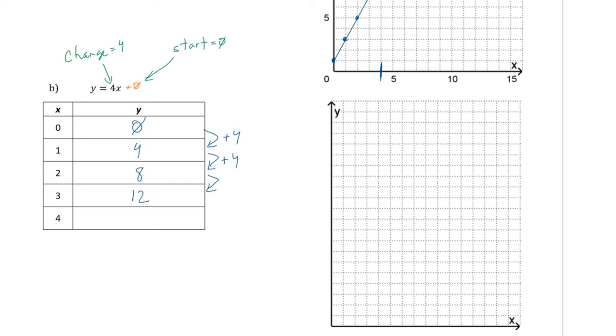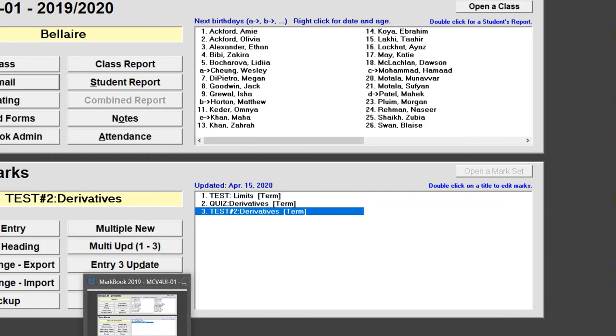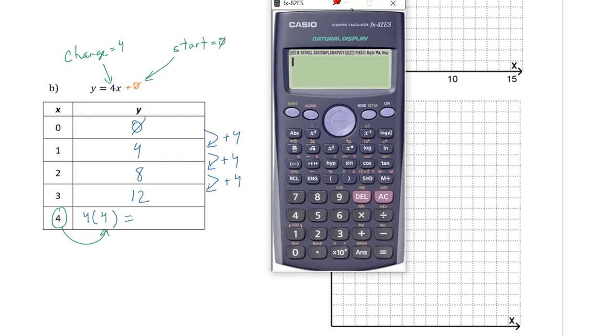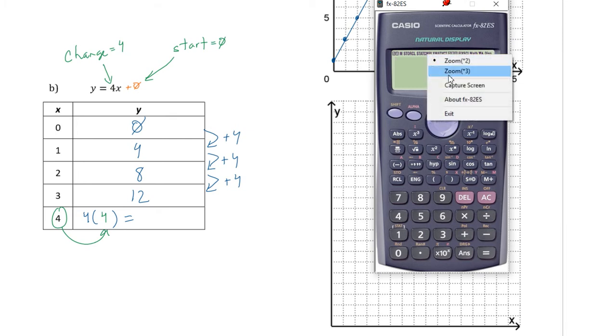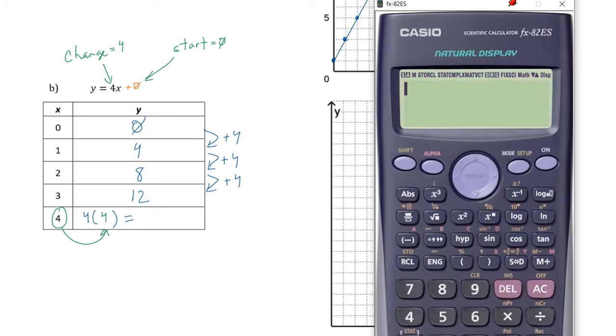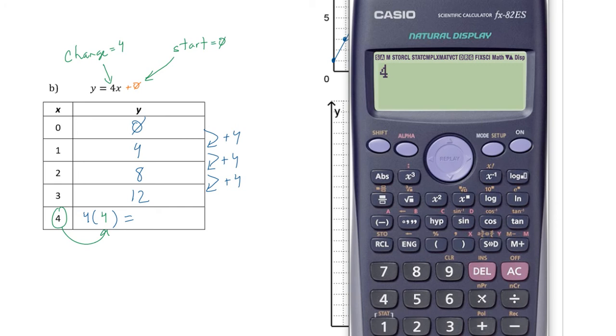For the last one, we already kind of know what the answer is going to be, but I'm going to use the other strategy. So y equals 4x, so I've got 4 times x, but I use empty brackets for x, and I take this value and I put it in there, and it becomes 4. And 4 times 4, this is where I'm just going to use my calculator. Make it a bit bigger so we can really see it. And I'm going to do 4 times 4. And that allows me to get the answer directly.